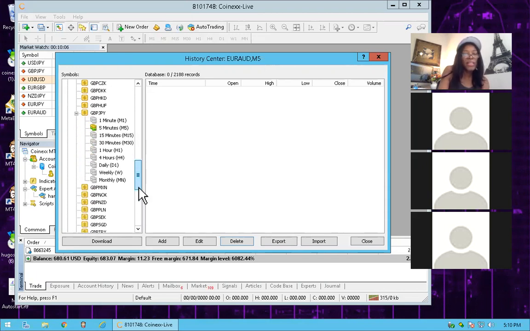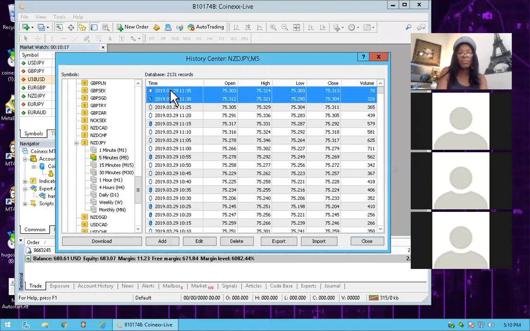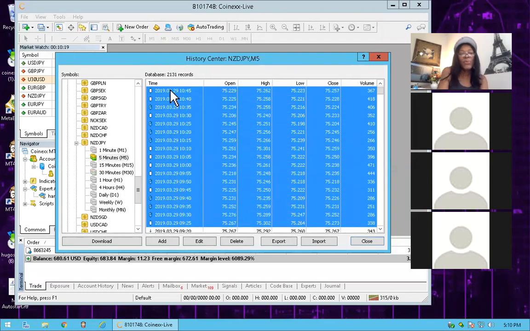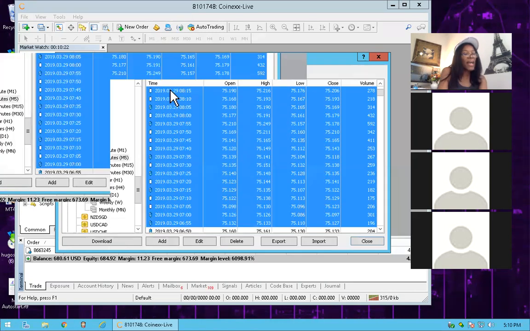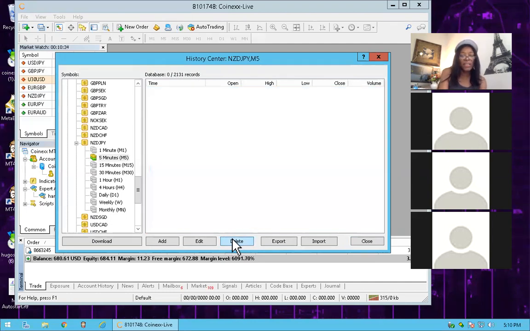I'm looking for NZDs. Oh, here we go. This one was 2131. Just want to make my software nice and light and airy and free of anything he did last week, and have him start fresh and renewed, ready to work hard for me again this week. What other pair did I do? That was by hand.